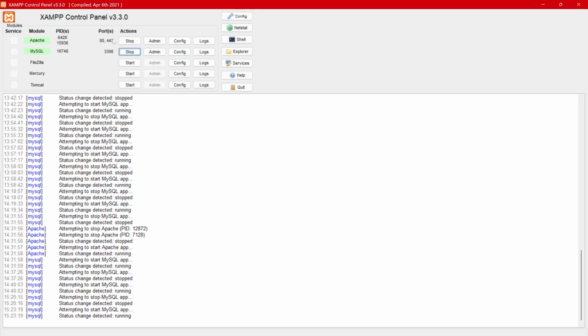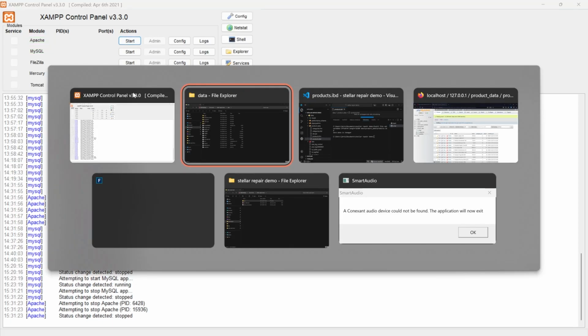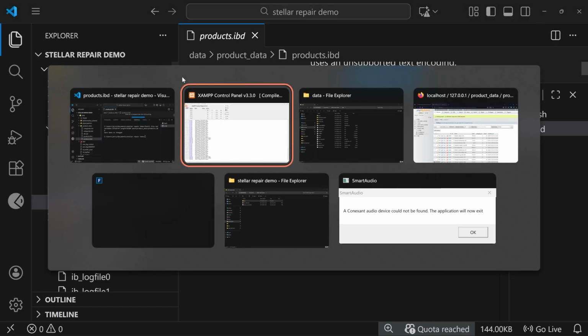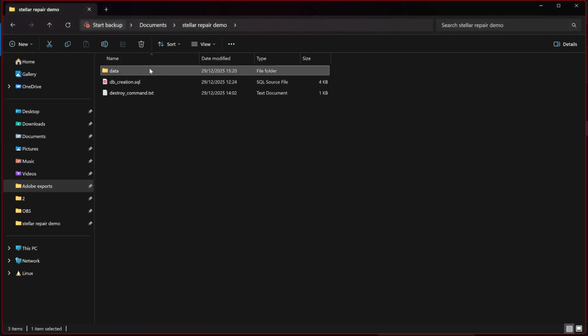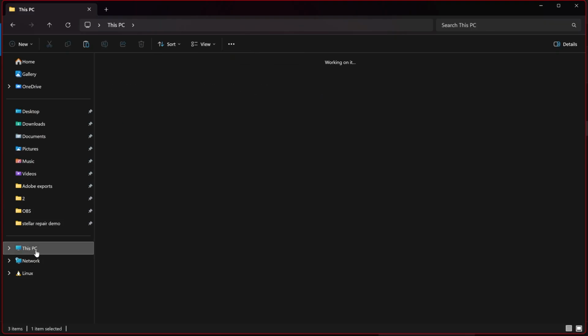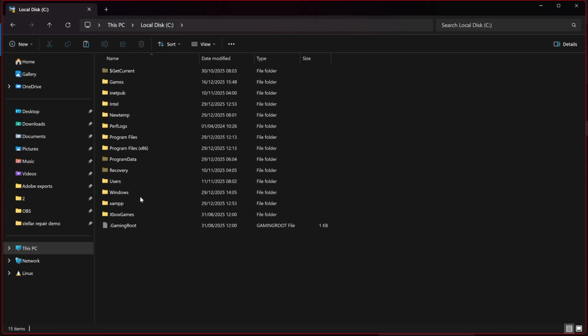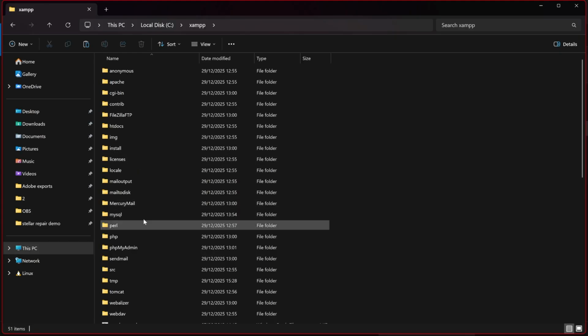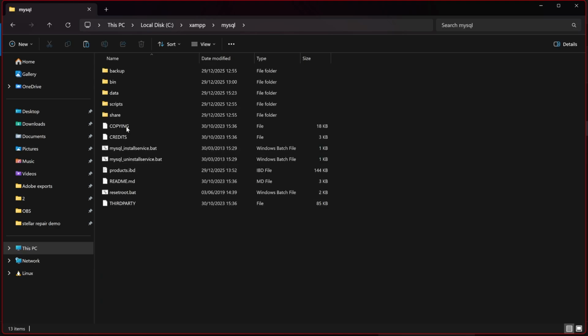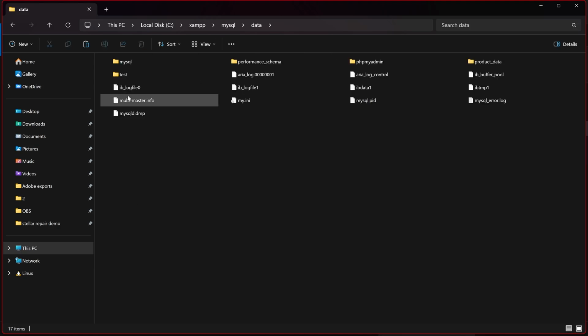So I'll go ahead and stop XAMPP. And once I've stopped those services, I'll then head over to my data directory right here. I'll copy it, and then I'll go to where our XAMPP folder is located. I'll look for the MySQL data.